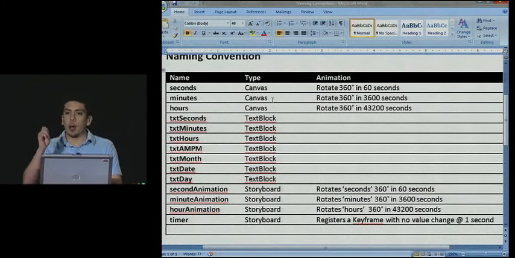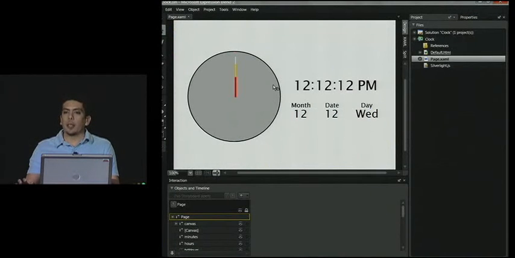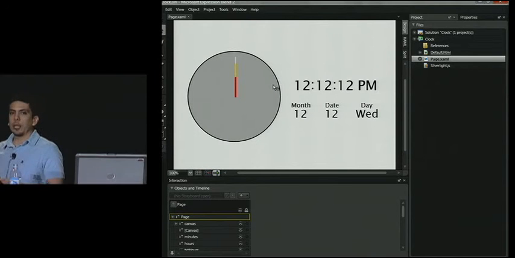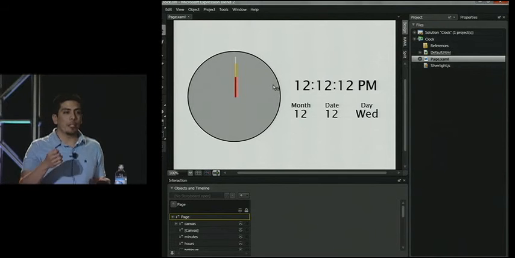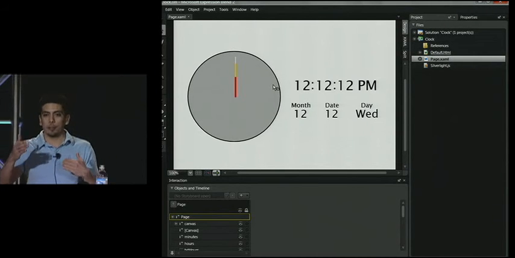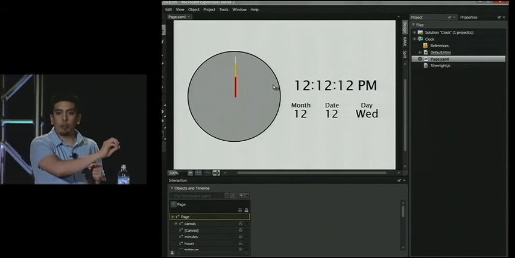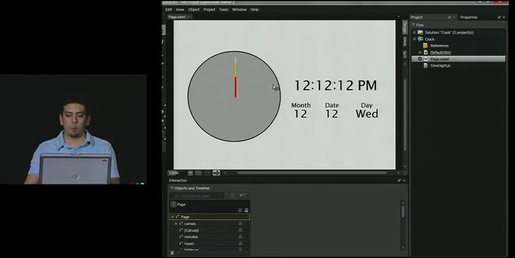And this is where we define how we're going to call our elements, guidelines for naming. This is the way that our wireframe for a clock would look. Sometimes what we say is you want to make wireframes even as ugly as possible, because if you don't, then you could imply that the creative team has to obey certain things that are implied in the wireframe. So sometimes you just want to make it as abstract as possible.